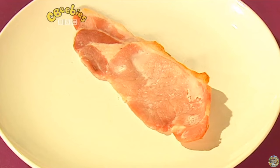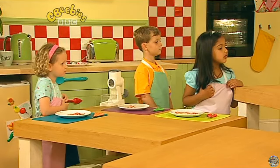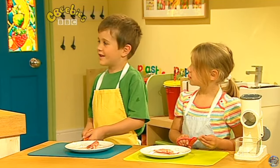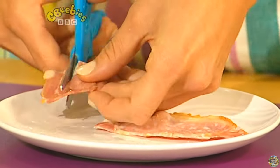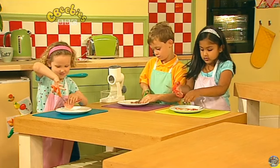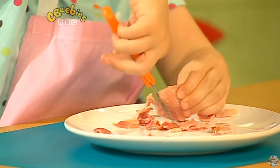Now, to make our baked courgette with parmesan, we're going to need a slice of cooked bacon, which I cooked for you all earlier. Take a clean pair of scissors and snip your bacon up into lots of different shapes. But remember, when using scissors, everybody knows, it's always best to point them at your toes. And you can cut it into all sorts of different shapes — triangles, squares.